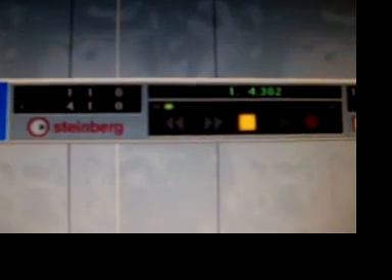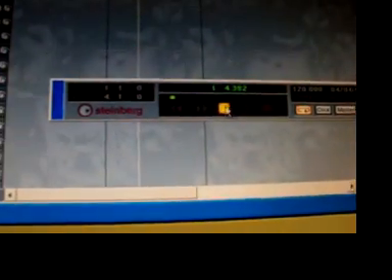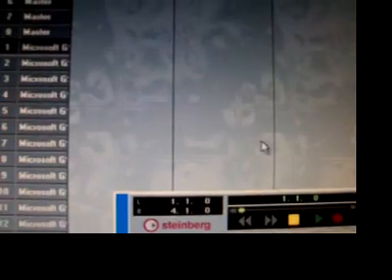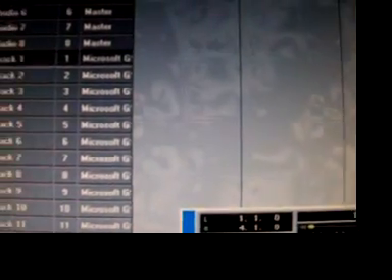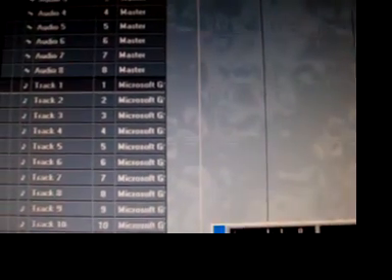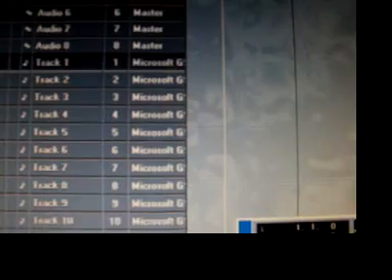Now, I told you in the previous video that if you press 0 or stop, that's the yellow button there, then you stop the song, obviously. But there's the song position pointer moving along. I press stop and now it's stopped. If I press stop again, see, it jumps back. Well, you can't see it now, but if I press start again, you'll see that it jumped back to the left locator.